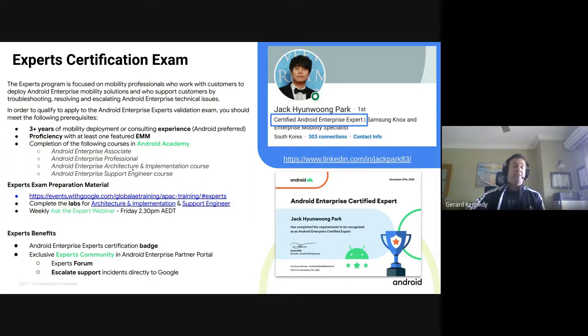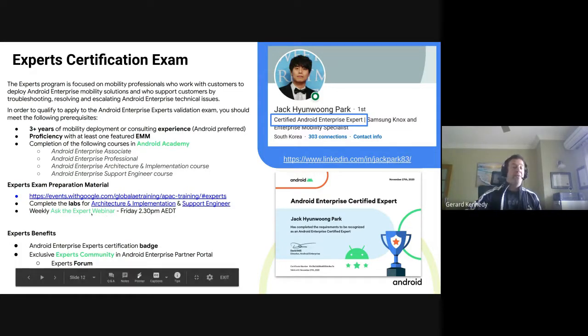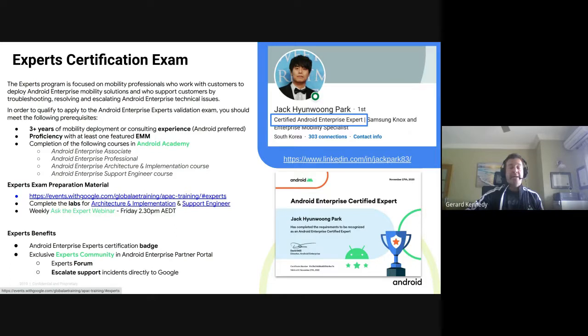Again, 4 courses you need to do. We are running a session every Friday. So I mentioned that we're running a partner session on onboarding. After that first 30 minutes about partner onboarding, we are running a session on what we call Ask the Expert webinar. You can see a link there where you can visit on our global training calendar site, which will take you to the expert session. It runs just like this. It's a Meet ID. You can join up that either at 2 o'clock to watch the onboarding or at 2:30 just to cover the experts.